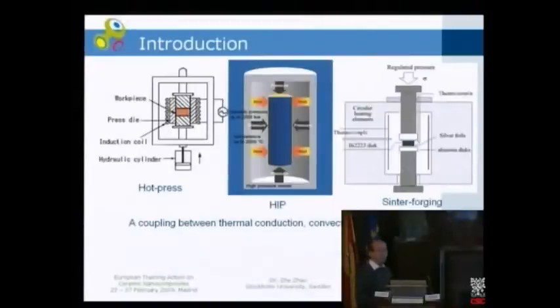As one kind of pressure-assisted sintering technique, I would like to first go through the hot press, HIP, and centrifuging. The difference is that all the techniques shown in this picture mainly concern the coupling between the thermal conduction or convection and also the mechanical load. So there is no direct current going through the system.